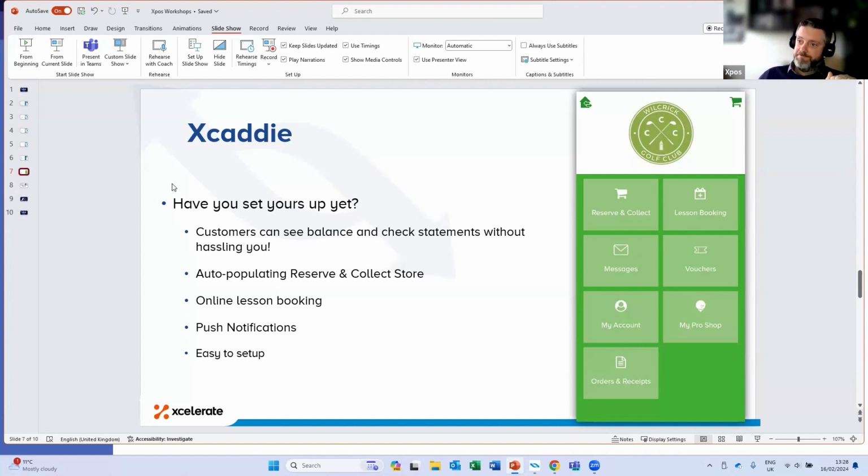So watch this space. And then you've got all the basic stuff. So all the customer statements, just information about the shop in the My Pro Shop area, and even just simple things like all their orders and receipts. So everything in one place for you. And there's more coming down the road as well. So this is a really exciting way. And if you want any more information on that, please do go to the website. There's a whole way on how to market it as well and how to get the most out of it.